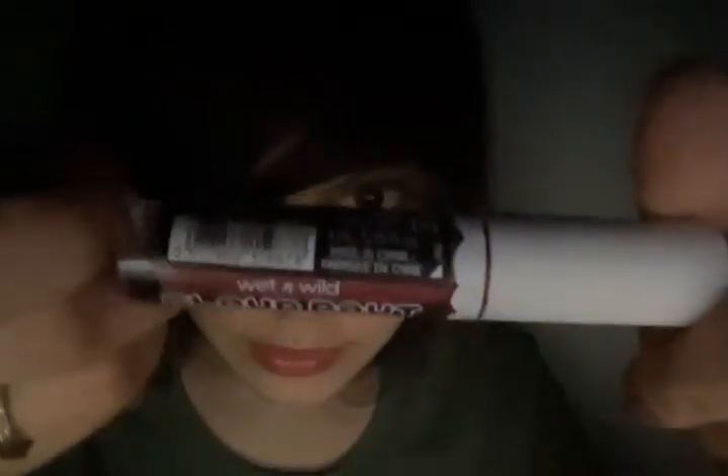Next thing: I was running out of this lip mousse — it's the cloud palette from Wet and Wild. Oh, I think the eyeliner spilled as I was showing you guys — I'll clean it off, I'm very sanitary! I couldn't find the exact one I usually have, which was more pinkish. This one is darker and a bit more reddish, but it's still marshmallow flavored and that's why I love it. You can get it from Farmers for like twelve dollars but I'm not paying that for three milliliters of lip mousse. At the variety store it's probably two to seven dollars — still a bargain.